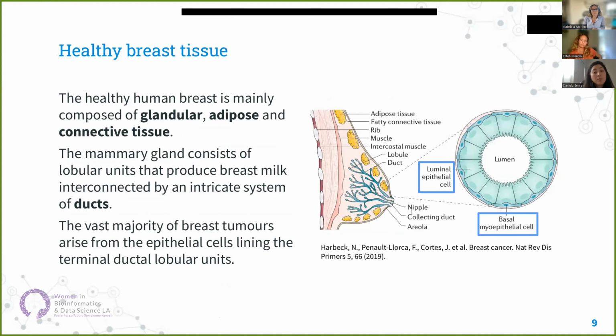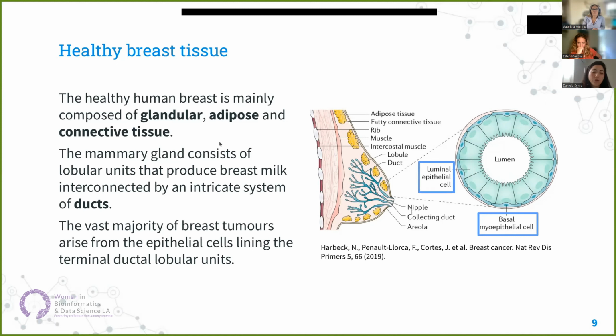So we tested our method with healthy breast tissue, and I am briefly introducing you to this tissue. We are particularly interested in the epithelial part of the breast, which is basically composed of luminal epithelial cells and basal epithelial cells.